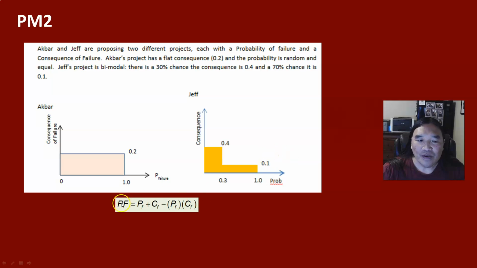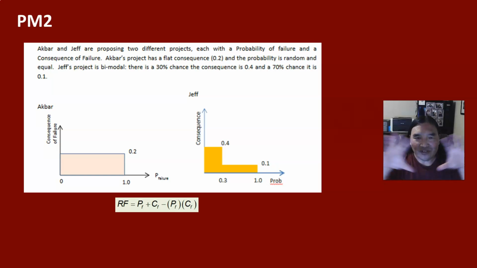Anyway, when we look at the risk factor equation, what is it that we need to know? I just need to know what PF is and CF is. Now you're looking at this and say, wait a minute, we never talked about functions. What am I supposed to do? Oh, no. You do know what to do. And that's, okay, I need two things. The probability and the consequence. Well, one thing it tells you is this probability distribution function is flat, which means that your odds of hitting 0.8 are exactly the same as 0.2.